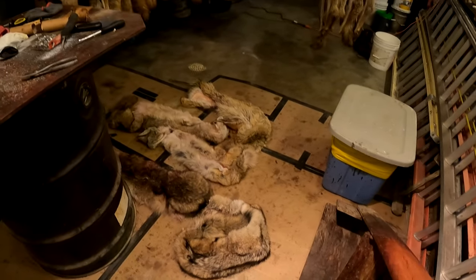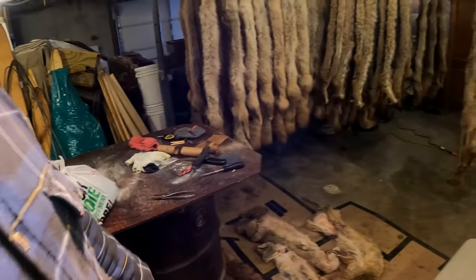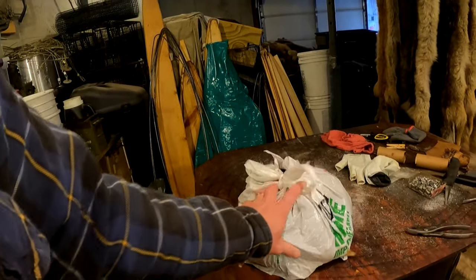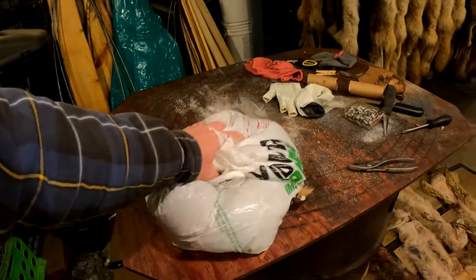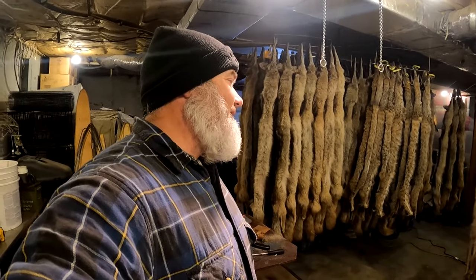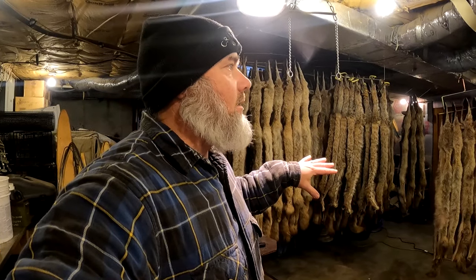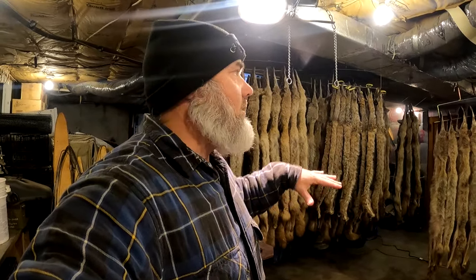One thing I'll say about freezing fur — freeze it fur-out and flat. Like yesterday I set these out and they're all thawed out, just laid out nice and flat. This one I caught in Iowa and rolled it so it'll be somewhat frozen still. That's kind of the operation. The nice thing about working in the basement is you can regulate the heat, but the bad thing is if you get a skunk in there, you can smell it upstairs. Otherwise it works great.